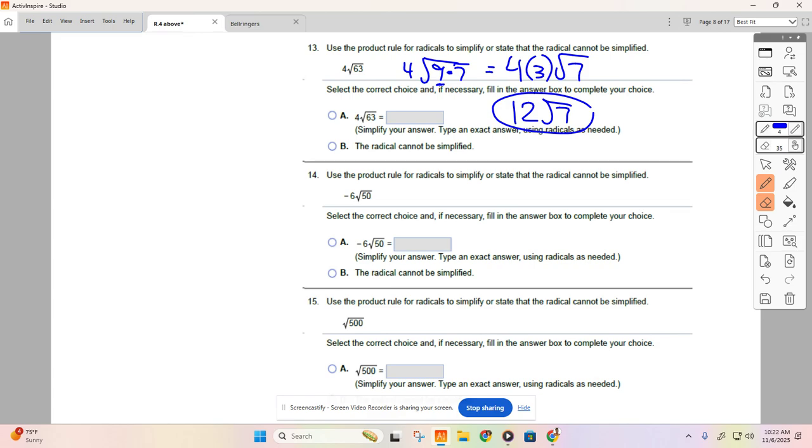It can. So the next one, this negative is outside of it. Okay? So I'm going to leave it there, -6, and then under the radical, I'm going to separate 50 into 25 times 2. My -6 is still there. When I take the square root of 25, I get a 5. And what is left behind the radical is still that 2. -6 and +5 give me a -30, and I still have my square root of 2.